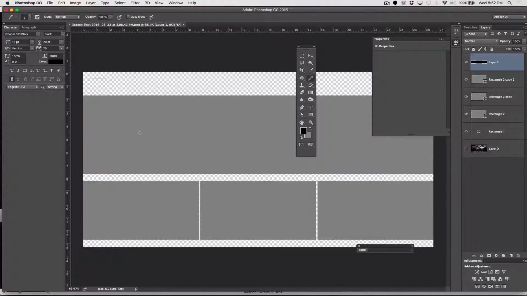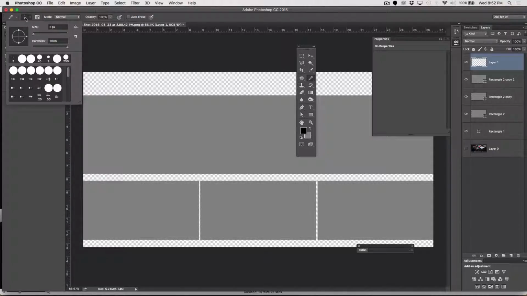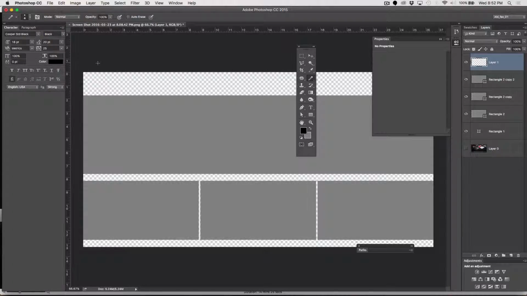It looks awfully thin. Command Z, because I feel like it's too thin. Checking, okay, pencil, I think it needs to be 4. So here I'll type in 4 and click and drag. Okay, click and hold the Shift key. I'm holding the Shift key to make a straight line when I draw.